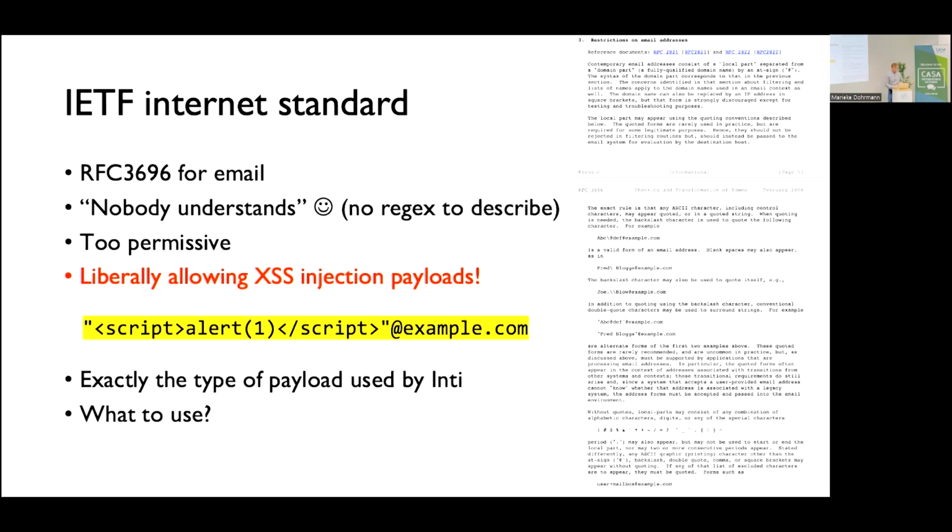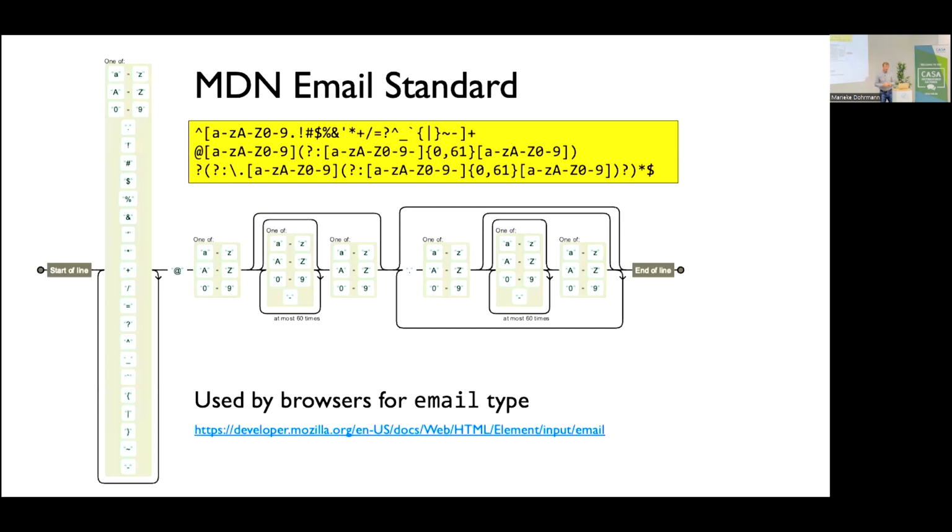What should we use? Essentially, best practice is the WHATWG approach, and this is the regular expression that is used in the browser if you use the email type in an input form. The browser follows this, so it does some kind of sanitization. It's a bit more complex, but actually quite reasonable. As you see in the diagram, it does allow listing of characters and prevents things like angle brackets, all these malicious things that you don't want in an email address. That's what browsers actually enforce.